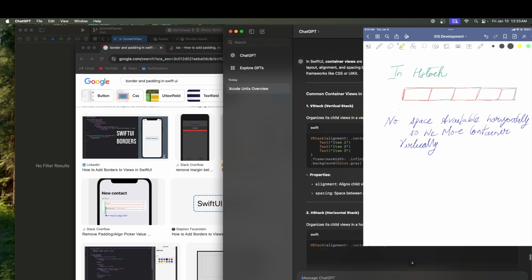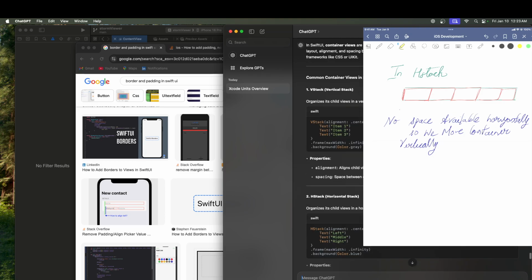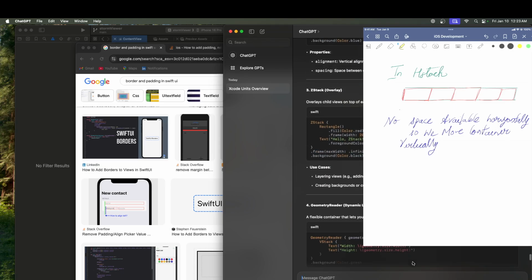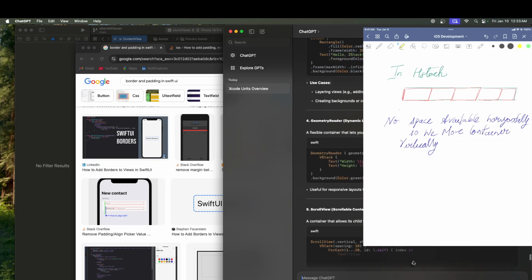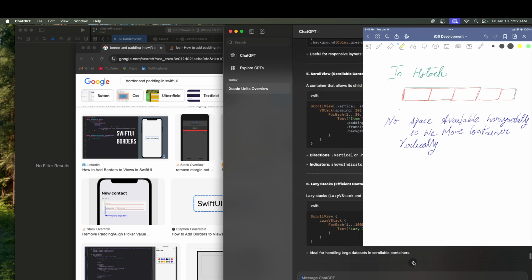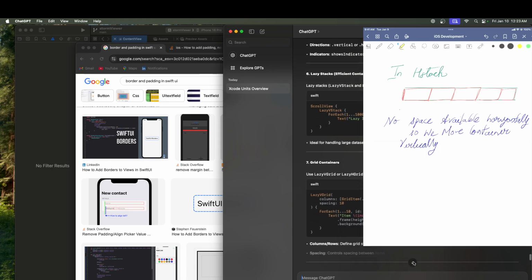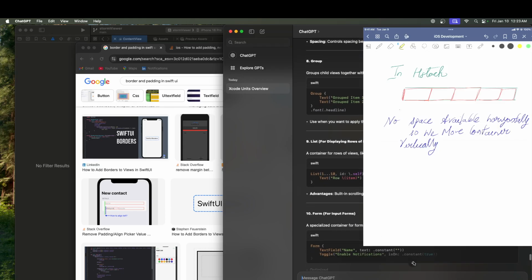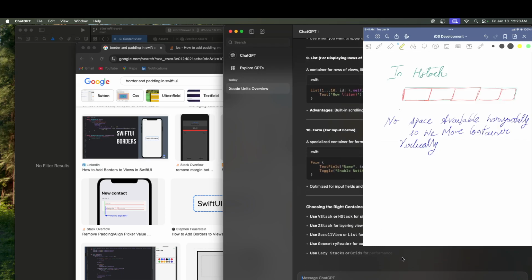VStack, then I have HStack. Oh, Spacer. Spacer is something that I need to look at. GeometryReader. ScrollView does come here. List is done. Oh, now, yeah, one thing I didn't really use is Spacer.